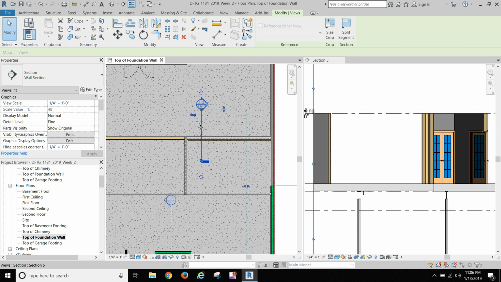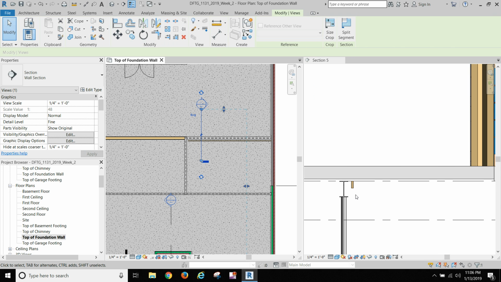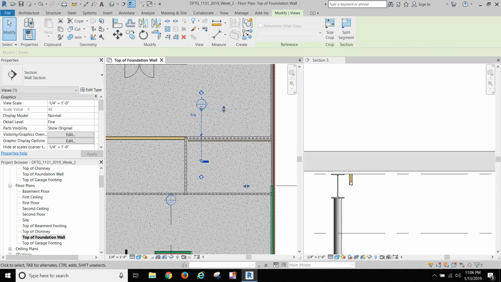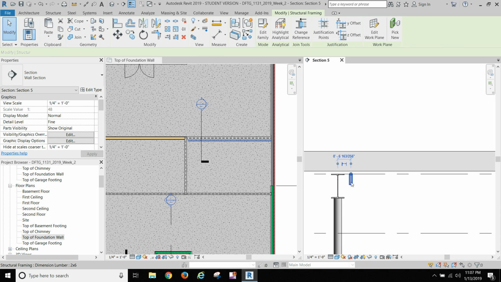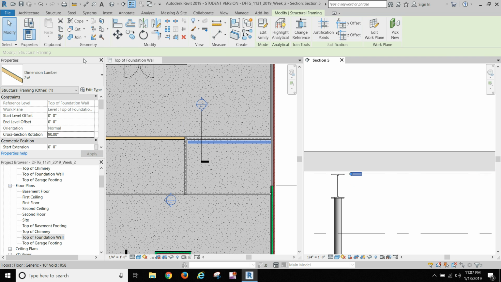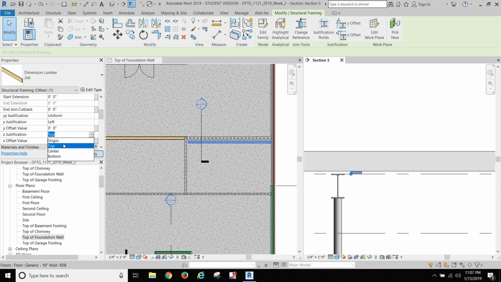Move my section view down so I can see what I got going on here. All right. That, 90. And Z center.